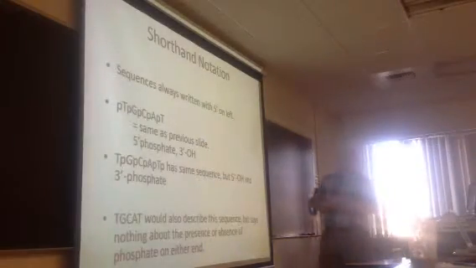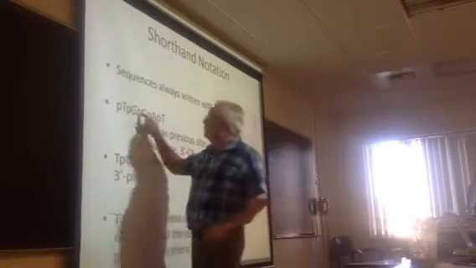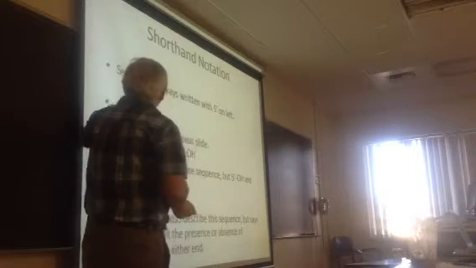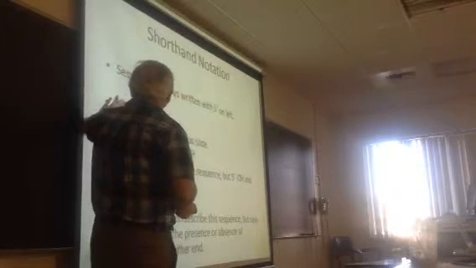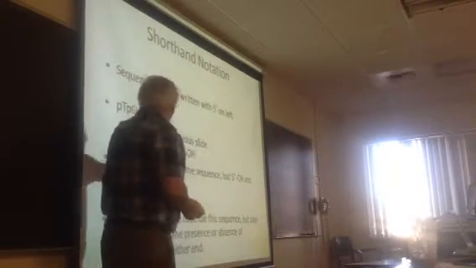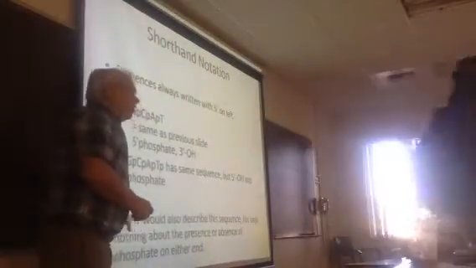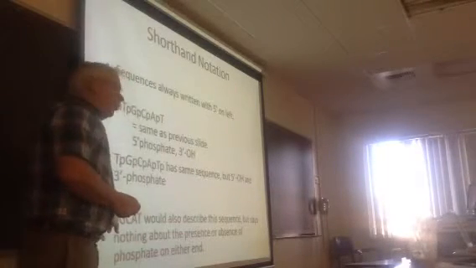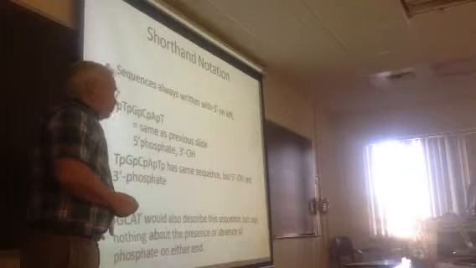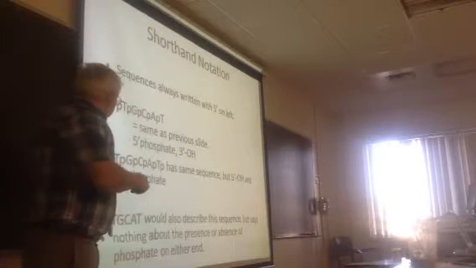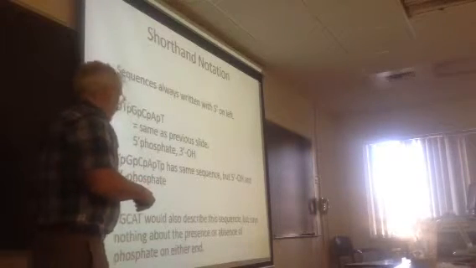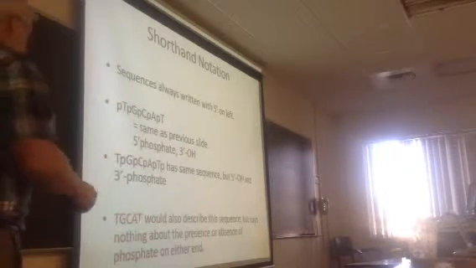Sometimes you see it written this way with phosphates in between the bases, explicitly showing where they are, because sometimes you might have a dangling phosphate on the 5' end or 3' end. Usually not, though. Usually you just see it written this way, and you can assume 5', 3'. When you write it this simplest, shorthand way, without the phosphate, you don't know whether there's a phosphate on either end. You just know 5', 3'.